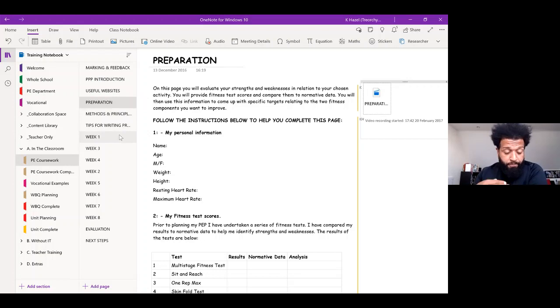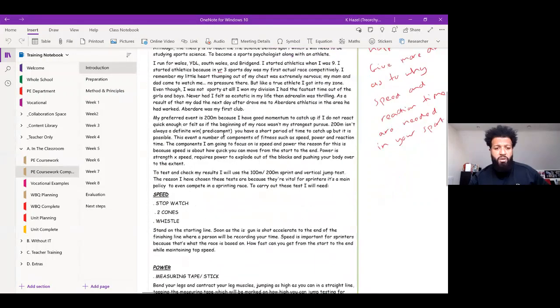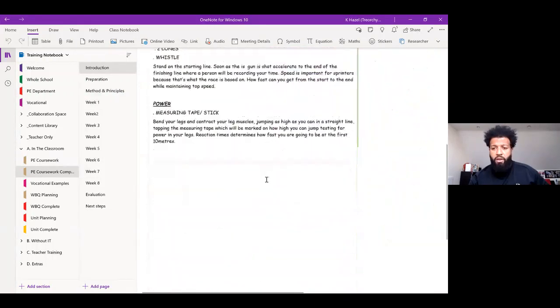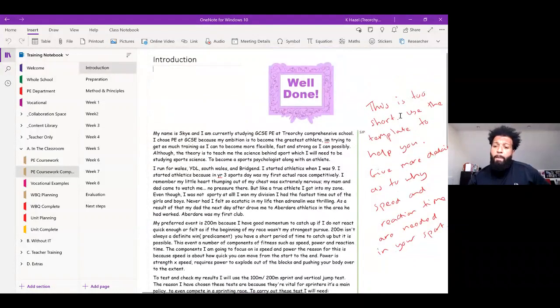I will show you as well further down the line some excellent embedding of tools like Flipgrid for AFL within OneNote. So that's my whole coursework setup there, and then what I've got here is an example of a pupil's completed work. As you can see, they've got the same pages we had before, and they've done their work on the pages. I've got some written feedback using my digital inking on OneNote, which you can do. I put this in here for an example.